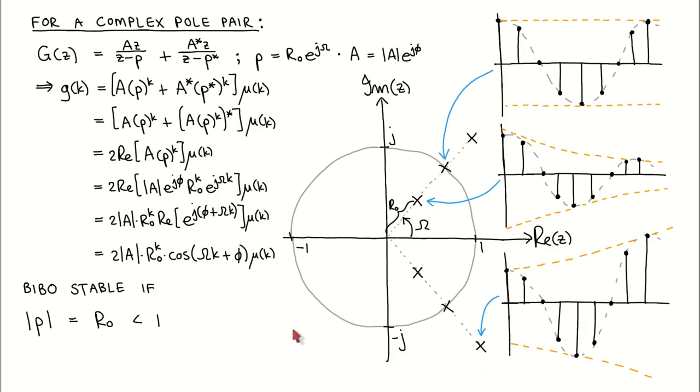Although we do not cover it in this video, it can be shown that repeated poles have the same stability properties as distinct poles, meaning that poles within the unit circle are stable and unstable on or outside the unit circle.